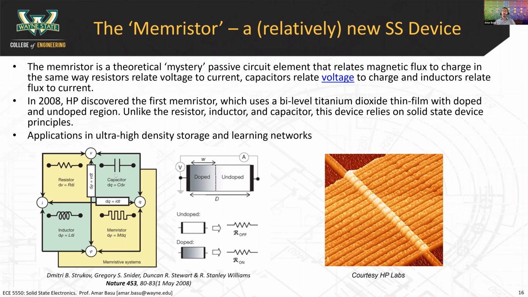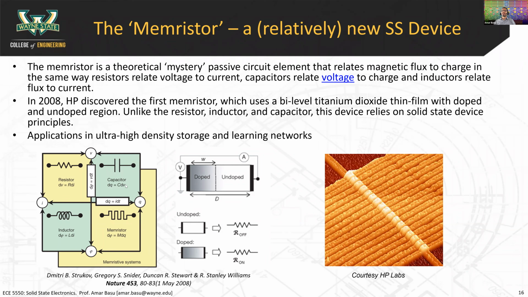The capacitor relates charge to voltage. So you imagine current flowing in the capacitor here. The charge is stored on this device. And we'll go into some of the details of MOS capacitors later on in the term, so it's okay if you don't recall all of this right now. But the equation for the capacitor is Q equals CV. The charge is equal to the capacitance times the voltage.